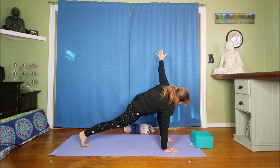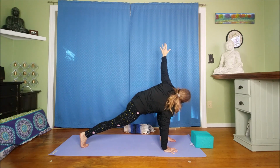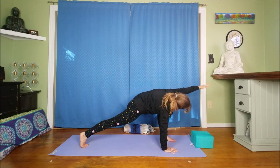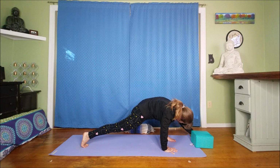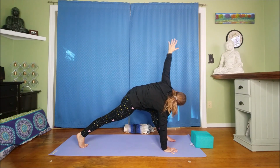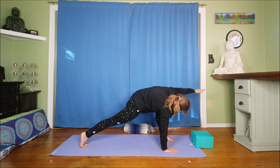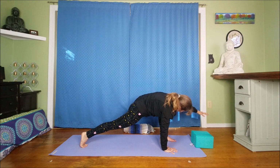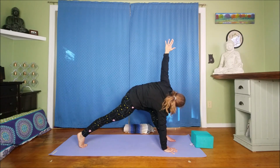All right, so we're going to do that little movement where we straighten out the legs. So taking an inhale, lifting the hips up, straightening out both legs. And then as we exhale, we're going to reach that left hand forward, coming into kind of a variation of humble warrior. And then inhale, lift up, straighten out, and exhale, bring it down. Inhale, lift it up. And exhale, bring it down. One more time, inhale, lift it up.